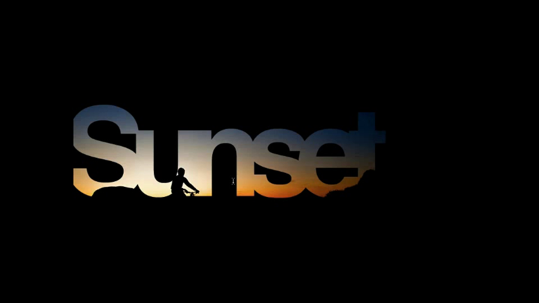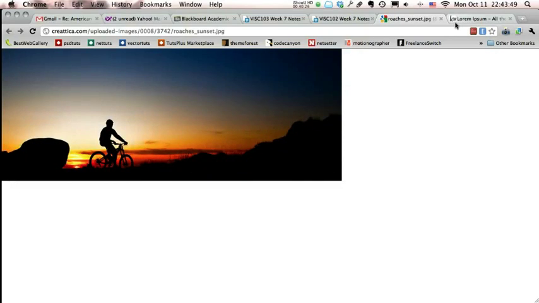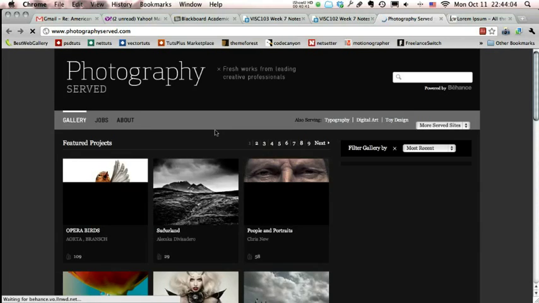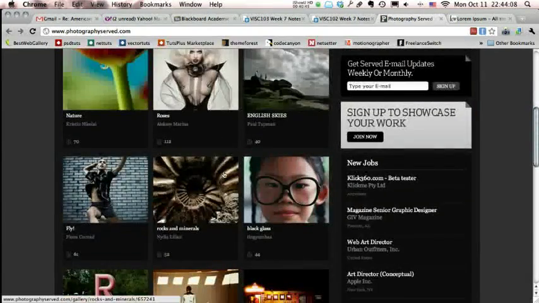So your assignment is to do something like this, where you take an image from photographyserve.com, pick any image you want, and place 1 or 2 large words that match the description of the scene, as well as a block of lorem ipsum text.